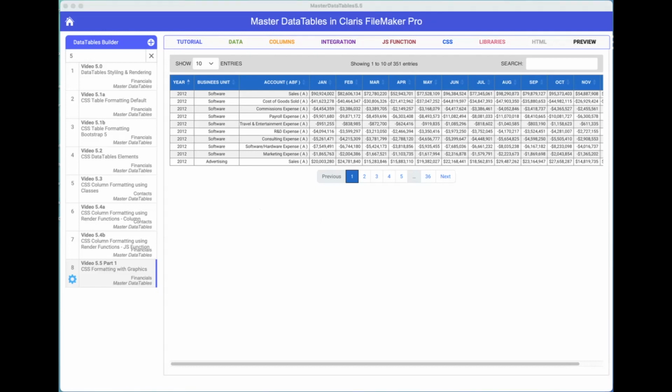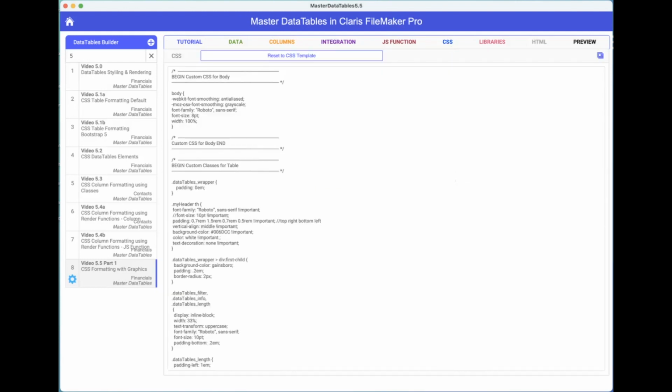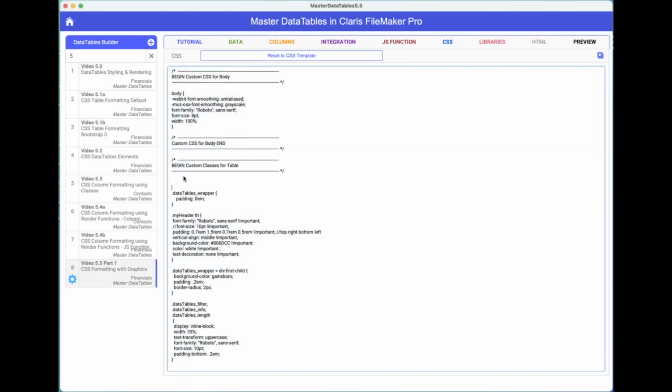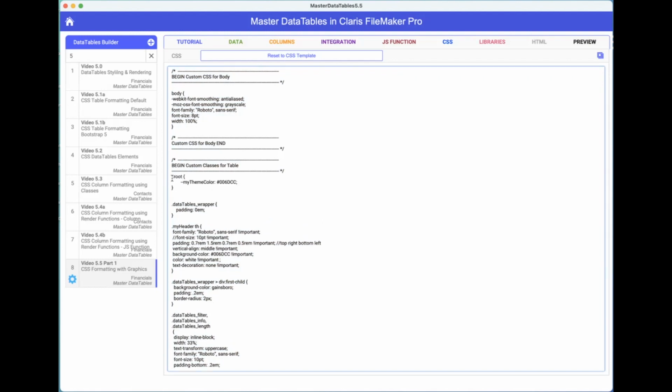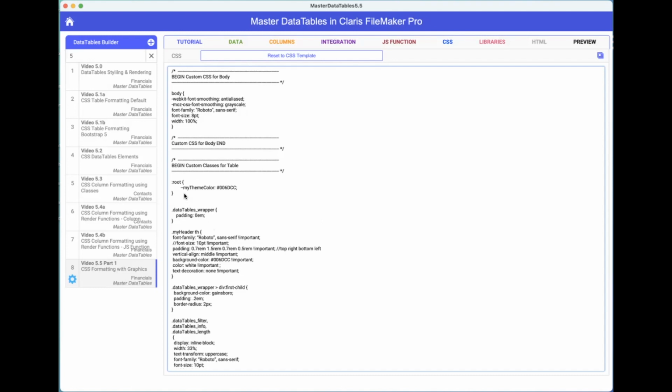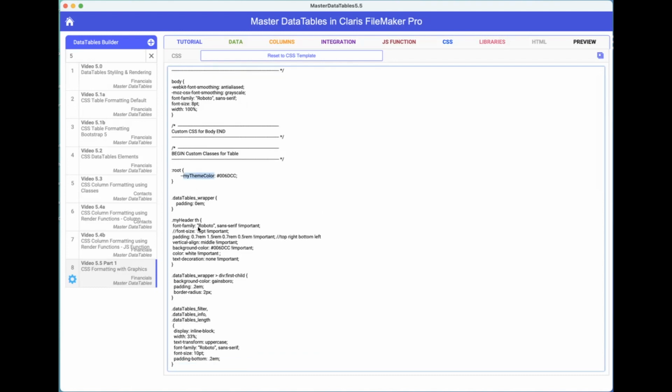But for cosmetics, one thing we could do is maybe improve the way this column striping looks. We talked about having the ability to do that, but we haven't shown you how to change the colors. And part of the advantage of this is I'm going to show you another trick you can do with styling, where we can create a variable. So let's go into our CSS, and we're going to add a thing called :root. I don't know positively if this is a DataTables or a Bootstrap feature, but I'm going to paste in here that in this custom class section, I have decided to create a variable called my theme color.